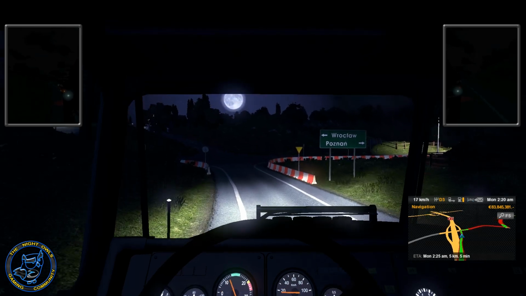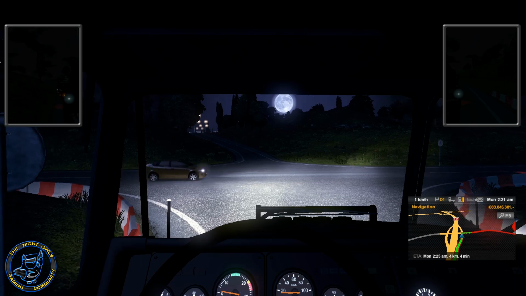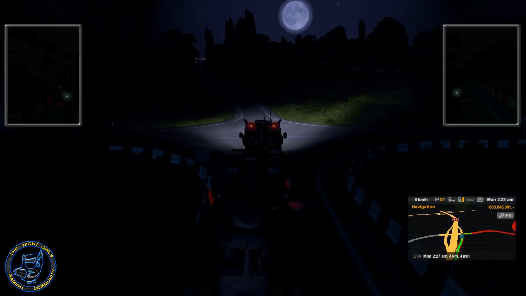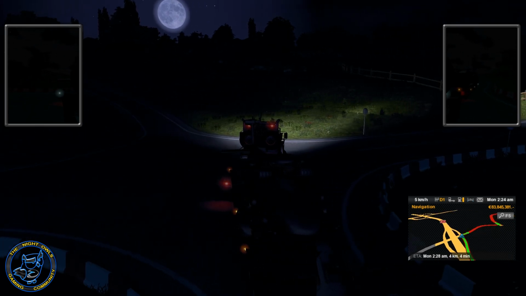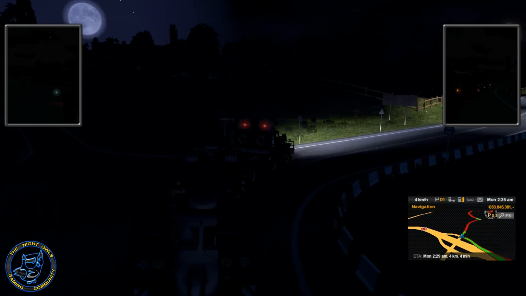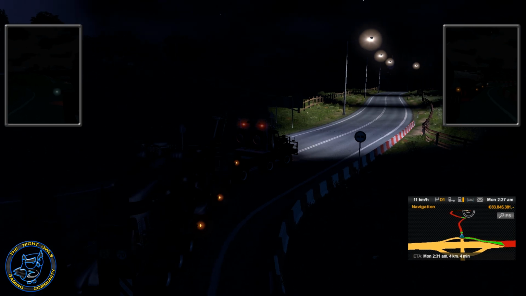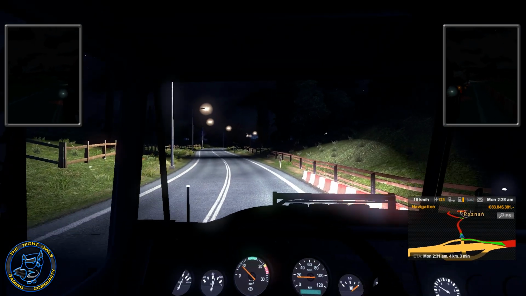Am I gonna be able to make this turn in Poznan? Yeah, that's where we're going, Poznan. Let's take it out this way and take a look. It's easier in the dark to see it this way. I get a little bit of lights on the trailer. See that I'm making the turn. There it is.